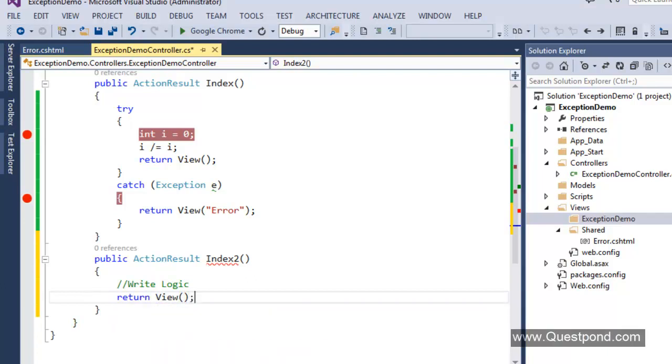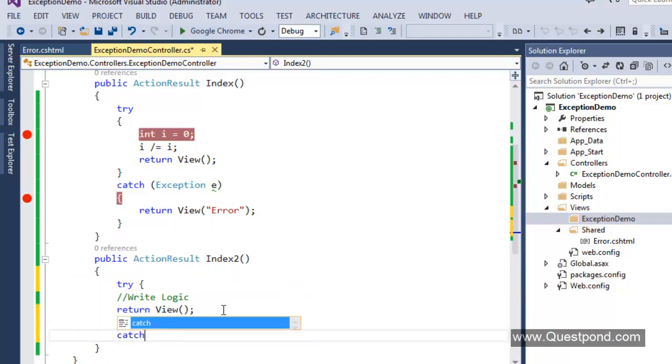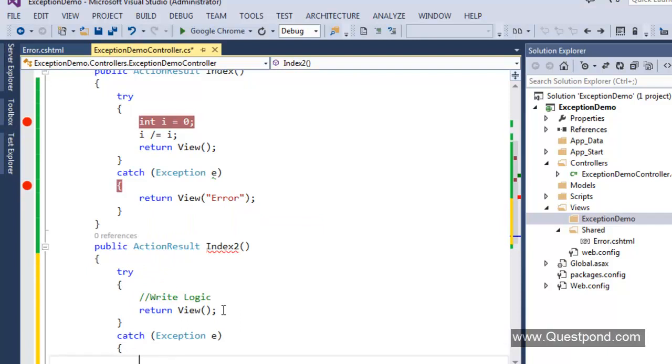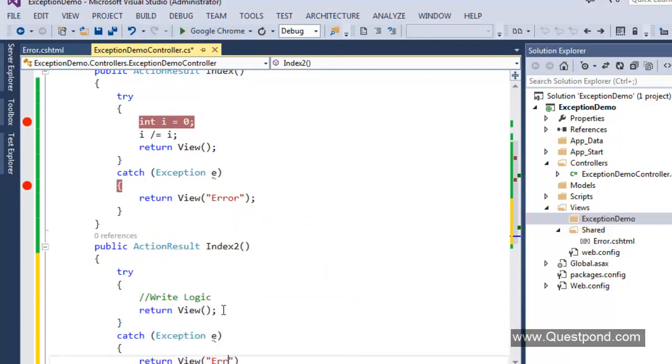Definitely there is a possibility of getting some exception in this logic, so we should implement our exception handling logic here too. How do we do that? I'll again put a try block here, and then catch Exception e, and again return View Error. Done.